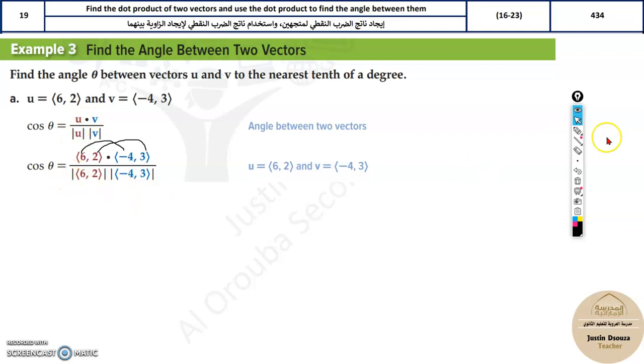But the magnitude is given by the formula square root of both the components, that is x squared plus y squared. That's it. That's basically if you have the component form. It's very simple.